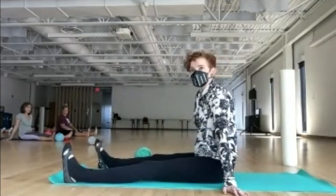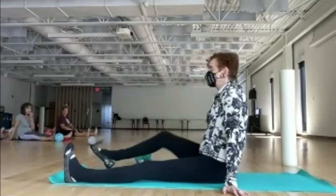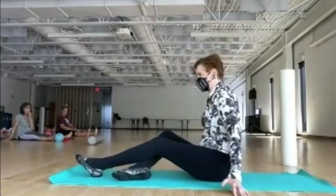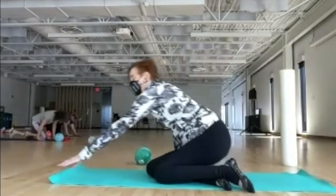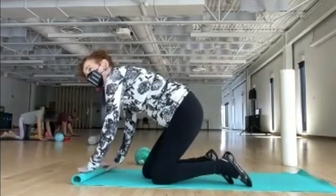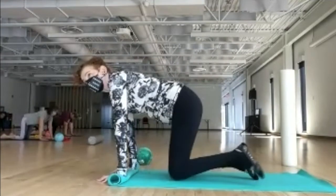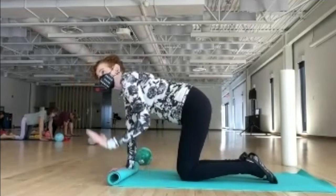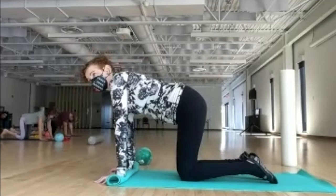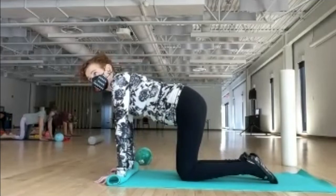Great. I think since we were talking a little bit about planks earlier, we're going to do something similar. So we're just going to start in quadruped position here. So if you have trouble with your wrists, I would say roll up the mat. And then if the heel of the hand is here, the fingertips can go down on the floor so that your wrist is not in like a full flex position, and see if that feels okay for you. If it isn't, stop and we'll think of something different.